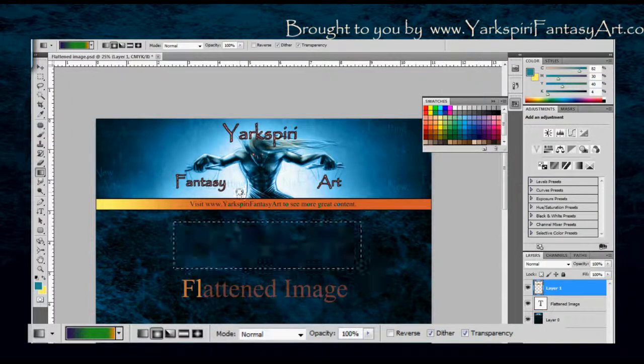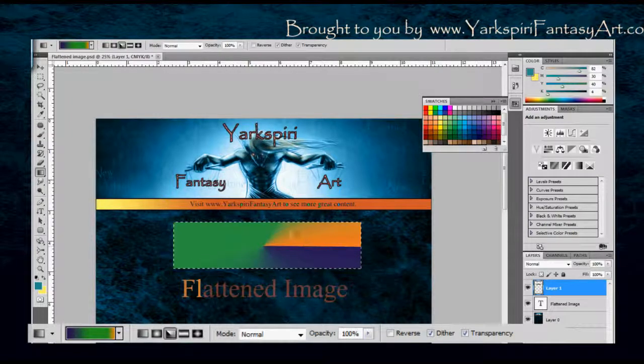So if I delete that again, I'm going to change this to the angle gradient instead. Once again, you need to go from the center, and essentially it creates a very sharp angle in whichever direction you go. Because it's set to full opacity, it's going to automatically override my initial gradient.